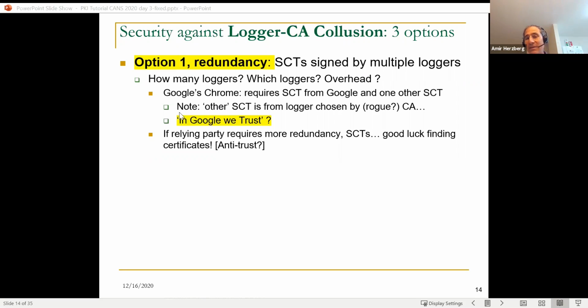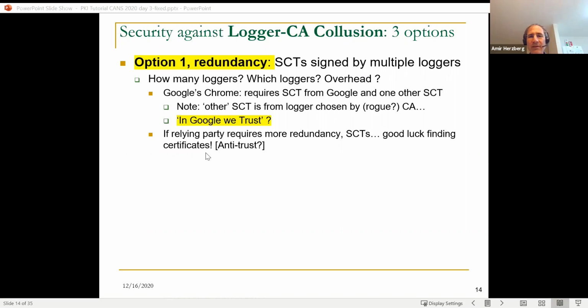So if that one CA is negligent, or even worse, is cooperating with the attacker, they can also choose the other loggers that they use to get the other SCT. And therefore, we have Google and one entity which is chosen potentially by the attacker. Essentially, your trust is in Google, I would say, which is kind of the thing we wanted to avoid, to have trust in one entity.